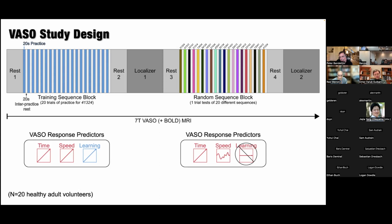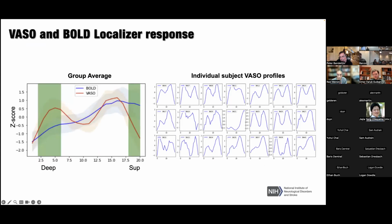Which one? You showed this average of over 20 people and the layer profiles with the 2 humps. There, the 0 line was kind of high, which could explain that. If you do a drift correction, then your baseline varies across the sliding window. Well, that's weird, I don't know why. Rob made that figure. It's Z-scored there, so it's percent mean signal change.